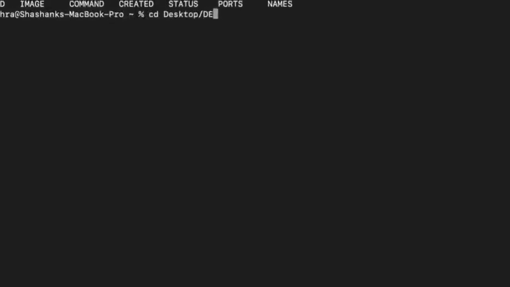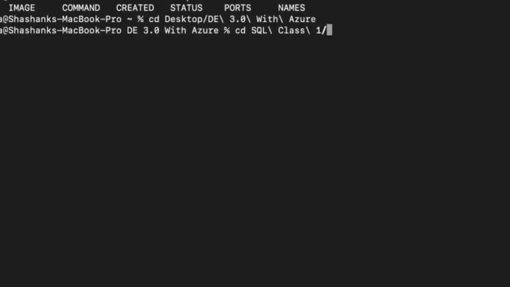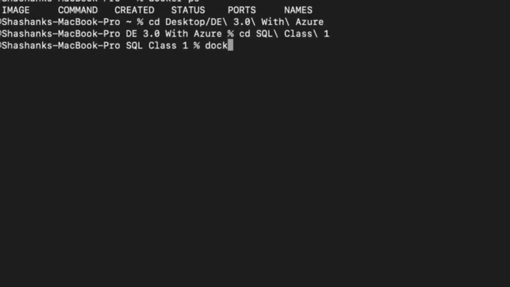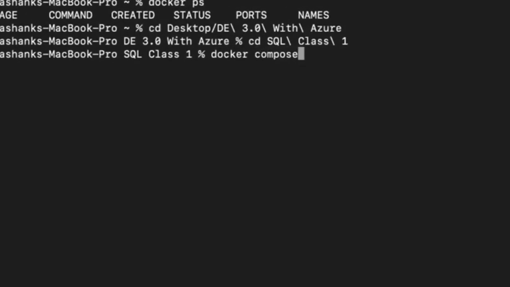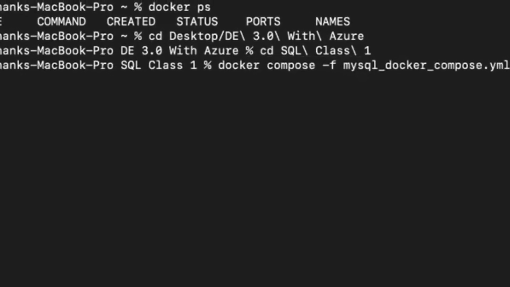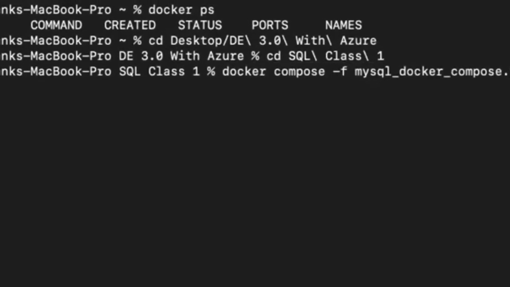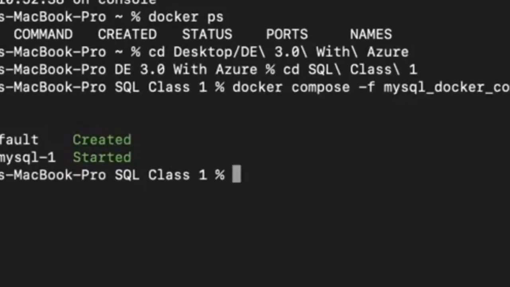So Docker PS. All right. Now Docker Desktop. So the command to run the Docker compose file: docker compose -f mysql-docker.yaml up -d. Right.